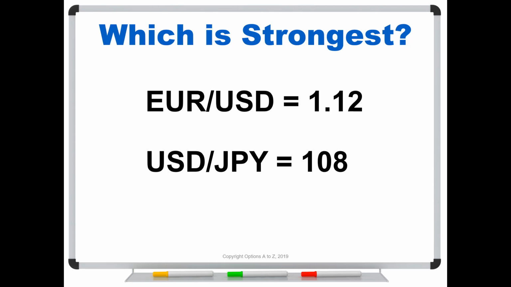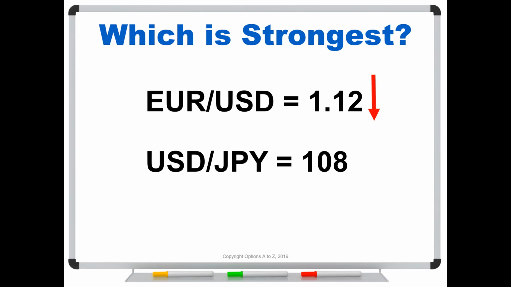So let's go back up to the euro US dollar here at 1.12. What's going to happen if you see that number rise? It's going 1.13, 1.15, 1.18, and so on, whether it's days or weeks, months later. What's happening to the quote? In that case, the euro is rising against the dollar. Because remember, we're quoting that base currency. That's the thing we're trying to put a value on. We're just valuing it in terms of dollars. So as that quote rises, in that example, the euro is getting stronger.